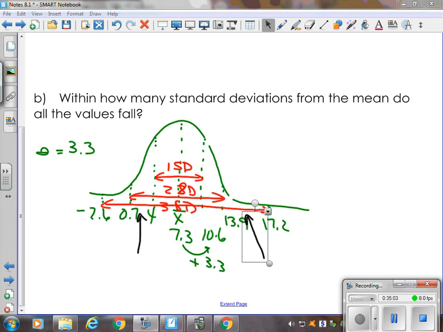So when you look at your x bar being 13 and your standard deviation being 2.9, if you put 13 in the middle, to get down to that 9, you would have to go down at least 2 standard deviations, right? And to get to the 17, wouldn't you have to go up at least 2 standard deviations? So since they're both the same, I deviated by 2 standard deviations to get all the data to fit. That's good.